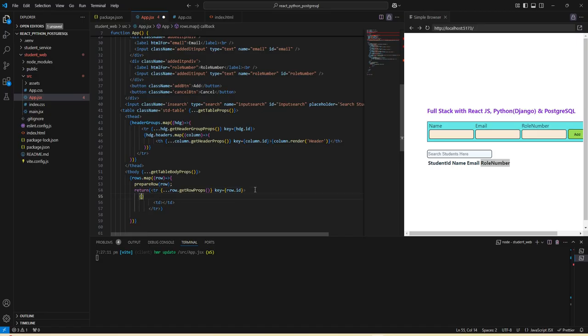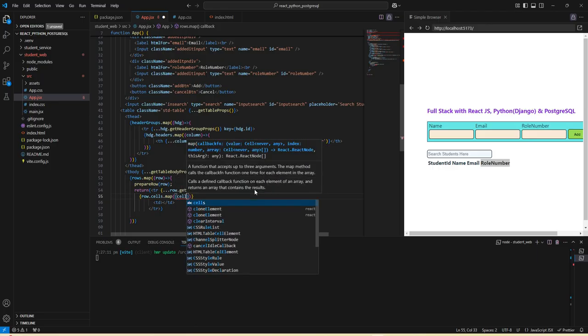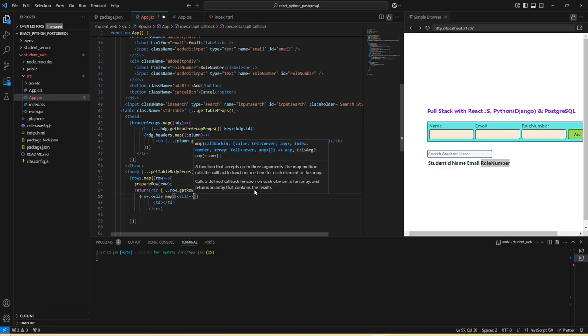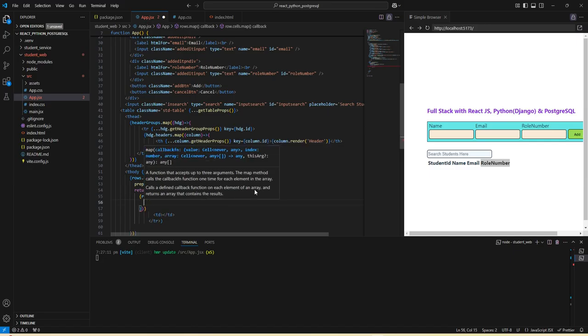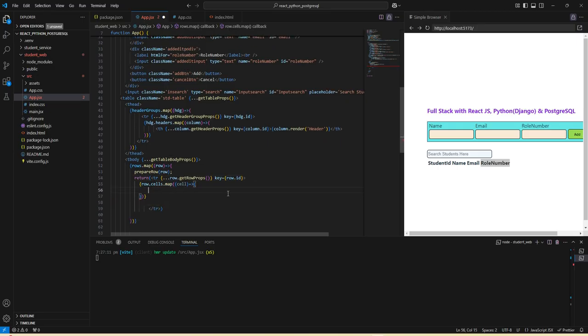Now for each row.cells we can map over this, and for each cell we are going to iterate on this, and we can cut this part and add it into this one. Here we are going to render the data. Data is nothing but the cell data.